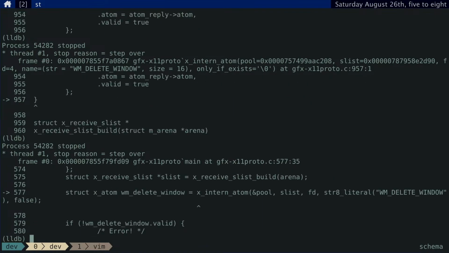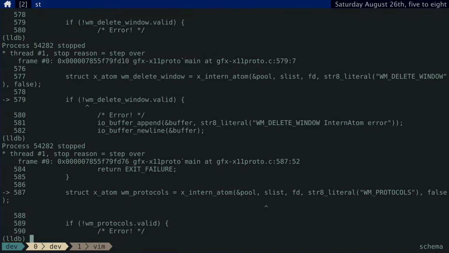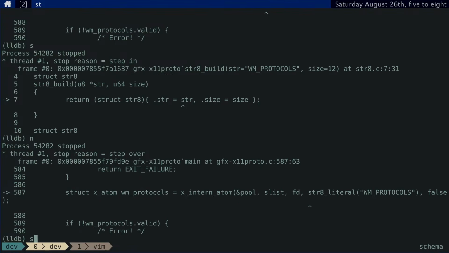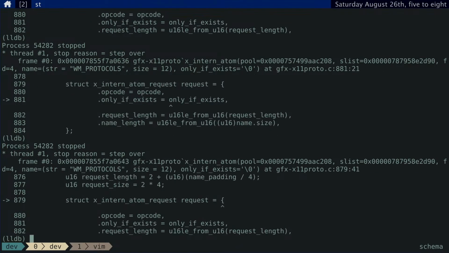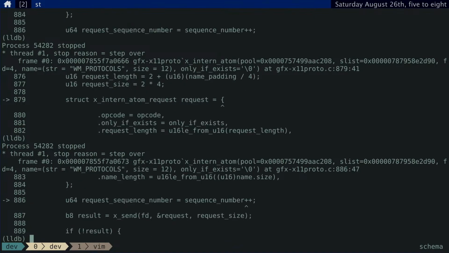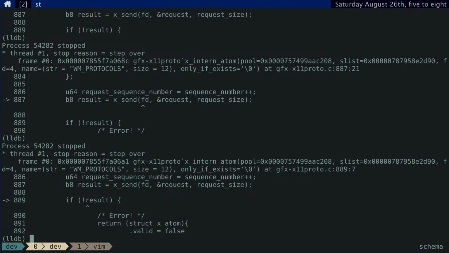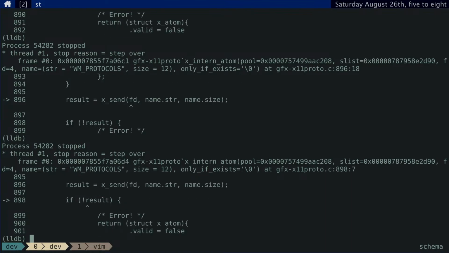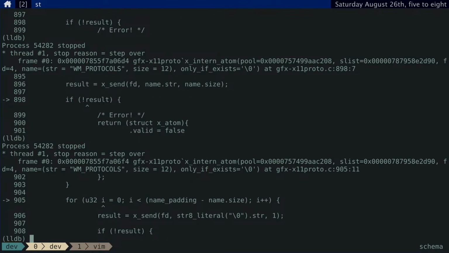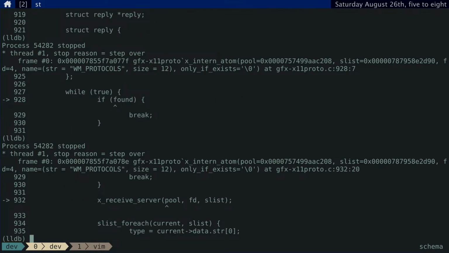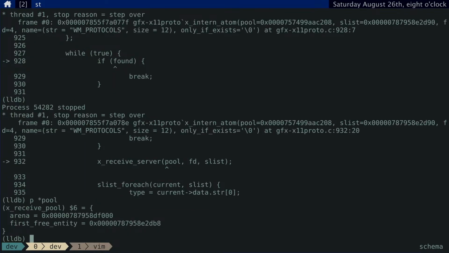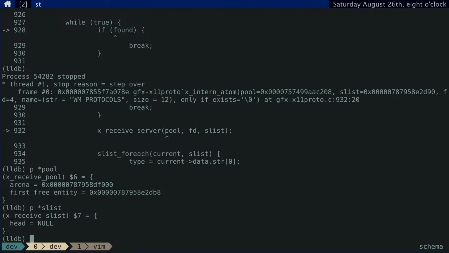And then we want to go down here and also step into the next xintern atom call. So let's print out the pools. So we still have a free entity available, and then our S list is empty.